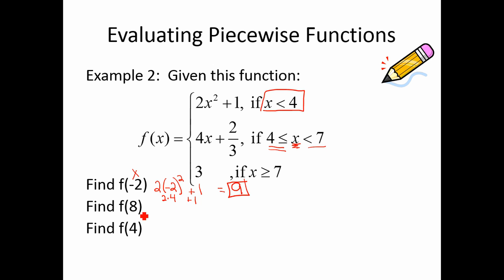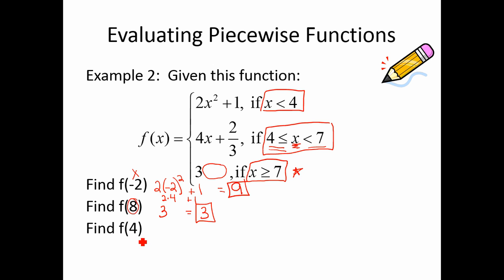Now let's do f of 8. Well, 8, what part is that going to plug into? It says use the middle part if the x values are between 7 and 4. It says use the last part if the x value you're plugging in is greater than or equal to 7. Well, 8 is greater than or equal to 7, so I'm going to plug it in this bottom part here. Now notice when I go to write it, it's 3, but then there's no x here, right? There's no place for me to plug the 8. So it just stays 3. 3, no 3 times x, no 3 plus x, just 3. Okay, it's a constant. No matter what x value, it's just going to be 3.